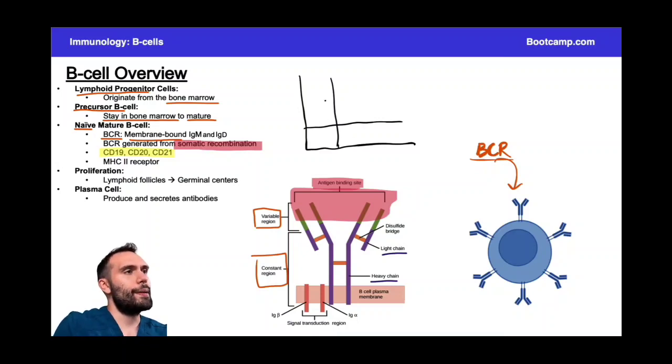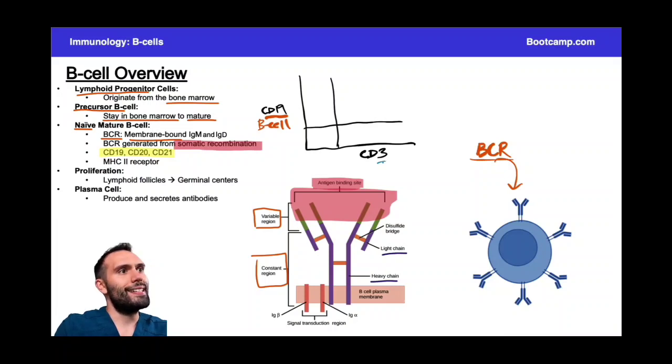And just for example here, let's say that I put on this side CD3, and on this side, let's just say I did CD19. I'm just using one of these B cell markers. It could be CD20, CD21, right? But the point is that you have to recognize, okay, this is CD19. So when I see CD19, what are they trying to tell me? They're trying to tell me that this is a B cell. So when you see CD19, you're thinking B cell. When you see CD3, you should be thinking T cell.